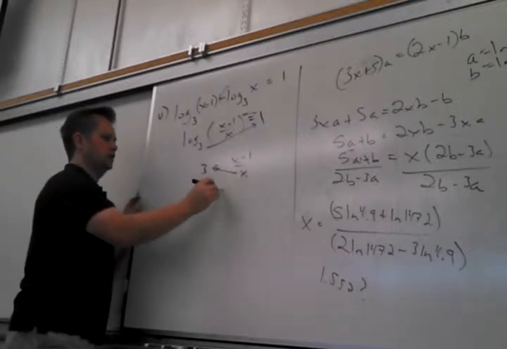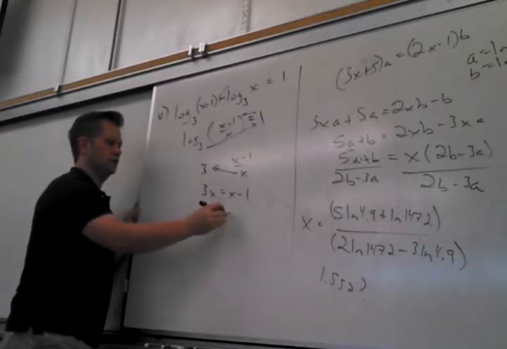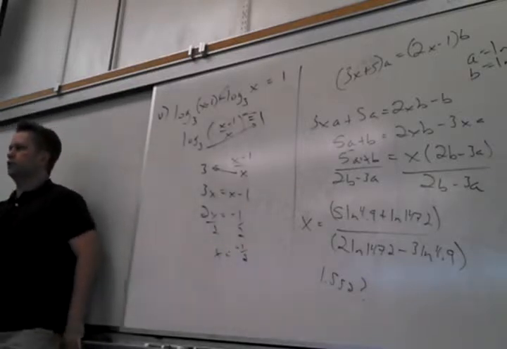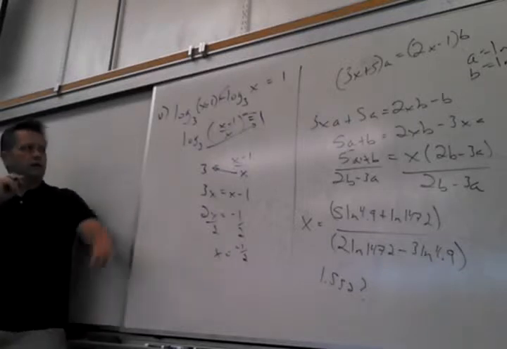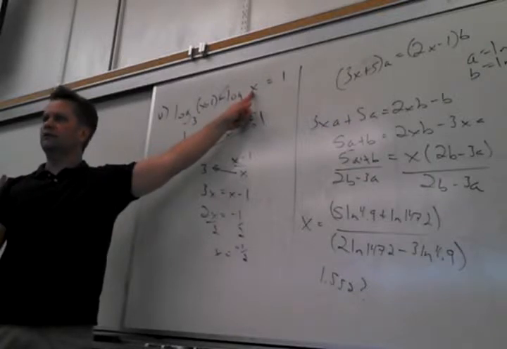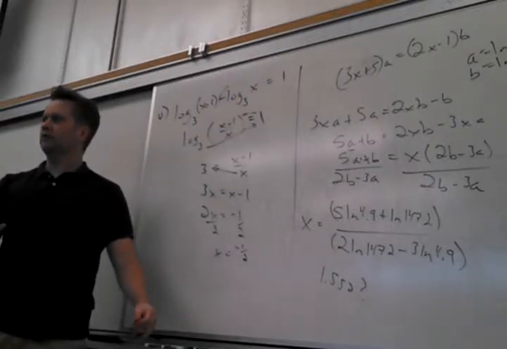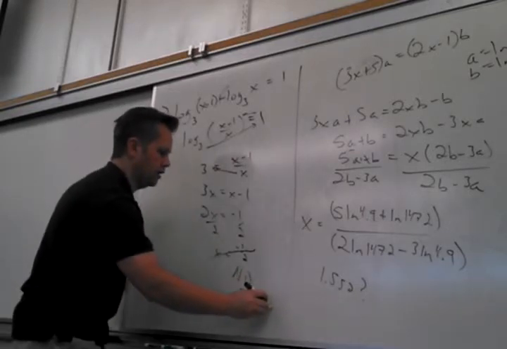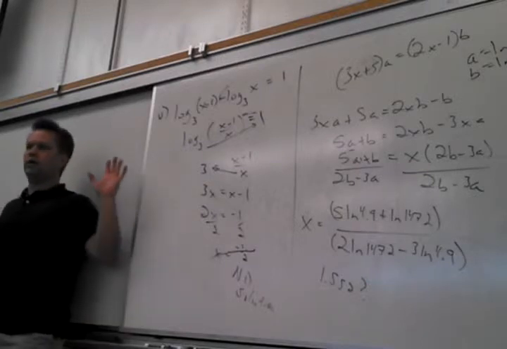That's how I rewrite logarithms. And that's the fundamental way you solve equations with logs in them. You try to get it all together into one log and then rewrite it. Because then you kill the log. How do I solve that? Just multiply the x up. 3x = x - 1. That looks way too easy to believe. Subtract the x. Divide by 2, you get x equals negative 1/2. Now remember, logarithms are a lot like radicals. And one other way they're the same way is you've got to check the answer because their domains are freaky. Would that make anything in my original equation freak out?